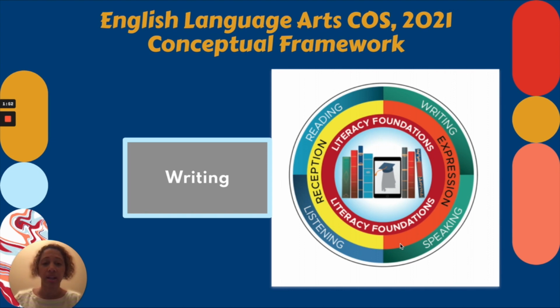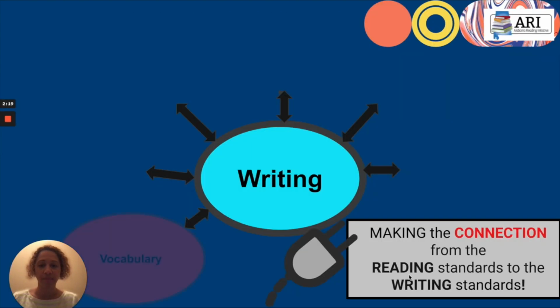by using writing. Obviously, that means that all of the other circles have to have a strong base. If we don't have the literacy foundations, we are not going to be able to write well. And also, reception is a simpler skill. So we have to have that reception strong so that we can express, because we cannot express things that we don't know. So that's the circle, and that's how writing is involved with that.